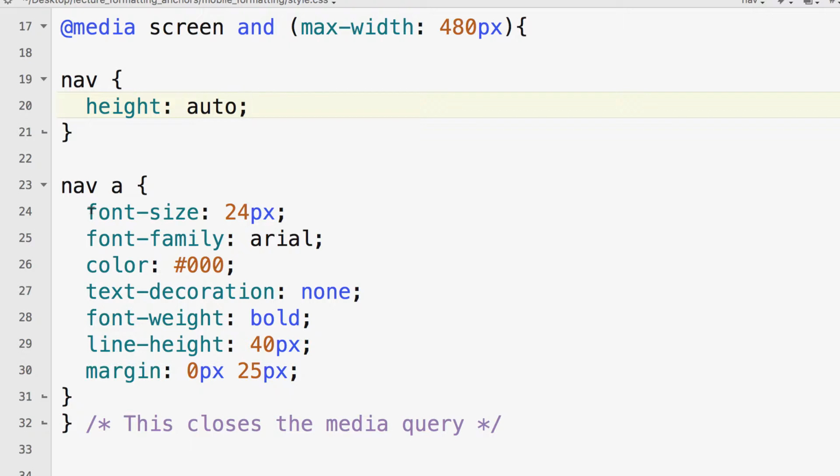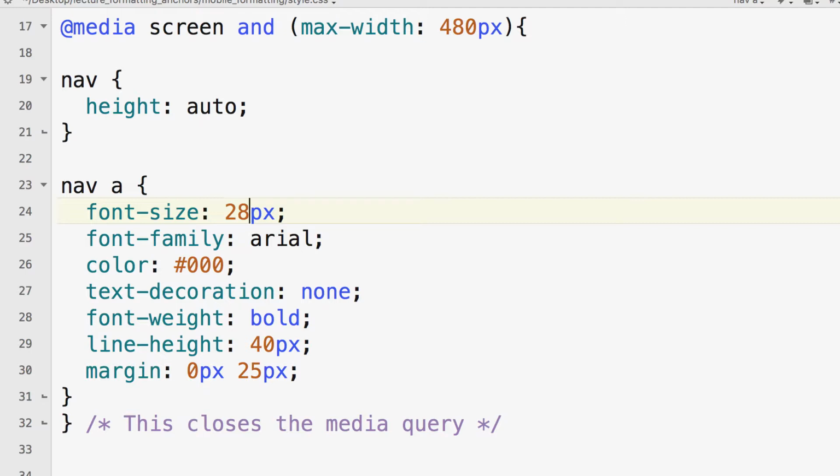All of my anchors should have a font size of 24. Is that true? If it's not, then we need to change it or delete it. I'm sorry, don't delete it. Change it if you don't want it to be the same. So I'll say 28. I'm going to make my font size a little larger, which is kind of strange because it's not very intuitive to want to make your fonts larger on a smaller screen.